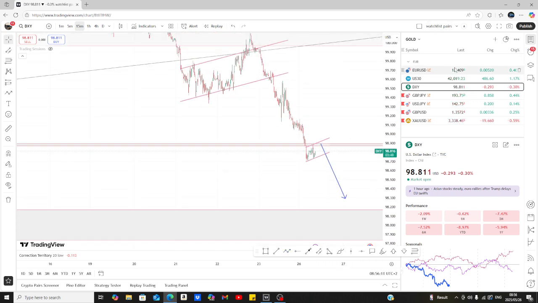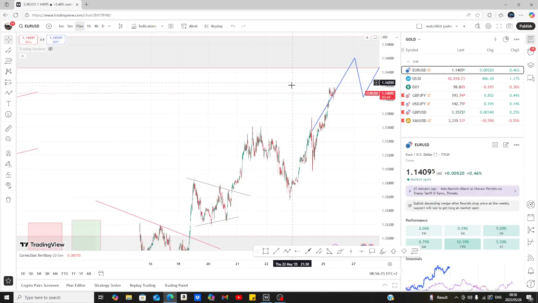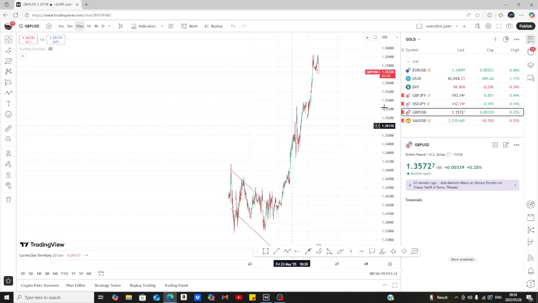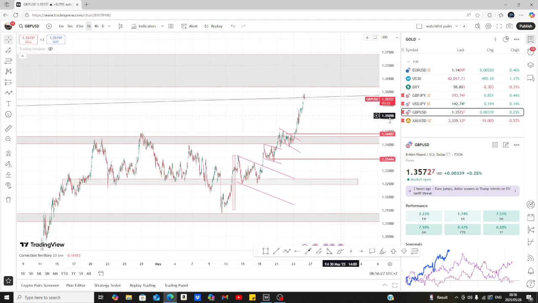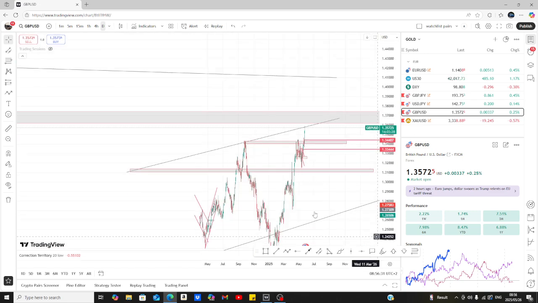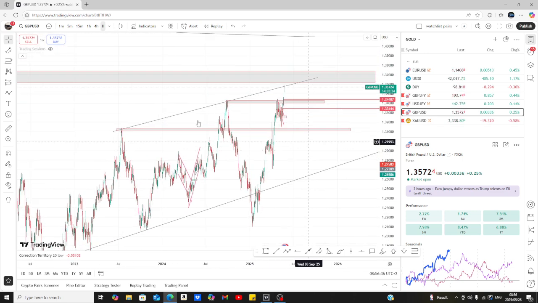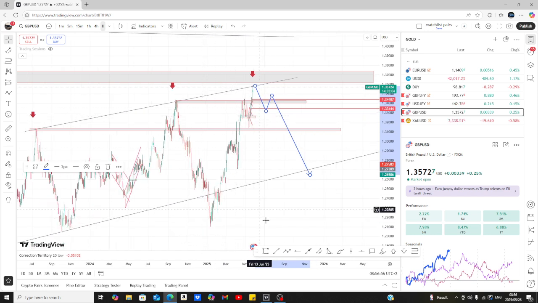And if that happens, then Euro USD, we can look for more play to the upside, and GU potentially more play to the upside. Although GU, I won't say exhausted, because there is still some potential play to the upside, but if you look at the larger time frame, it's more of an uptrend. Previously at these points we had a higher high. So if this is the point for the third higher high, very possible that we could look for shorts in the next week upcoming, possibly a head and shoulder formation to give the sign. But for now, there might be a little more play to the upside, although I wouldn't really be interested because it's very close to previous key structure.